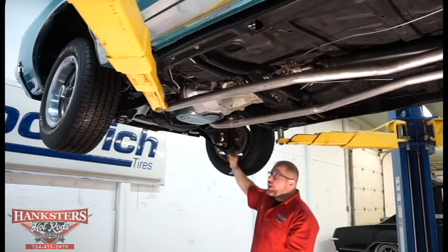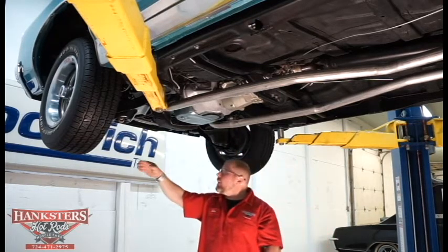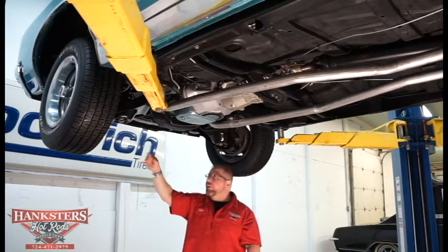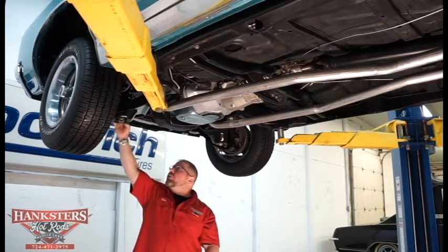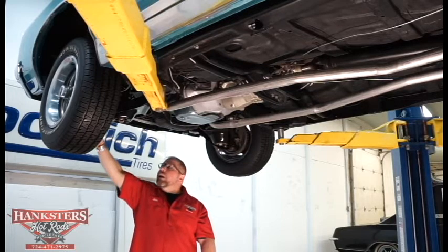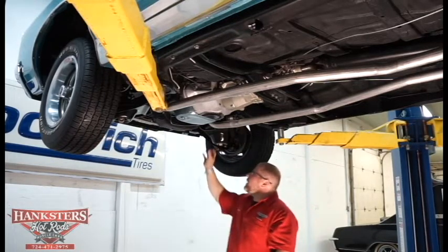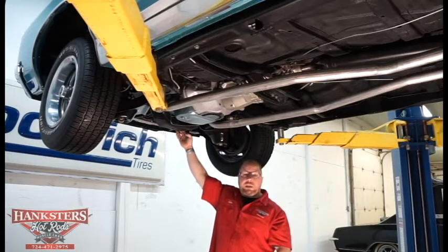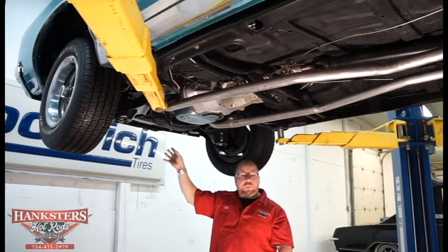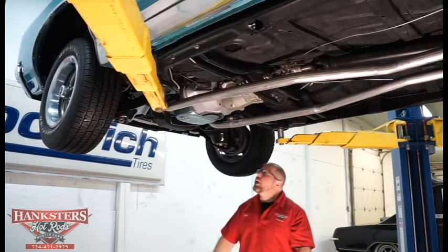The Zerk fittings, everything all looks clean here. Rubber dust boots are all intact. Even on your tie rods, again, all of these components look to be fairly new. So your adjusters, all the bolts and hardware look great. The ball joints look great. And again, all the rubber dust boots are all intact. Then your front cross member, you can see how nice and straight this is. It's not dented up or anything, so you can tell that nobody's ever hit anything with the underside of this car, so it looks good there.